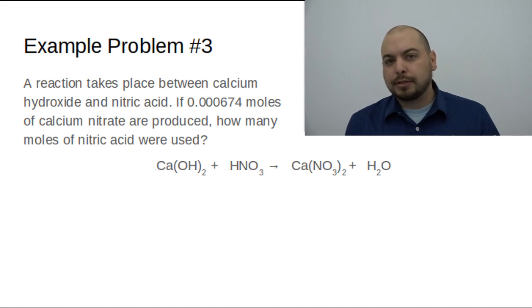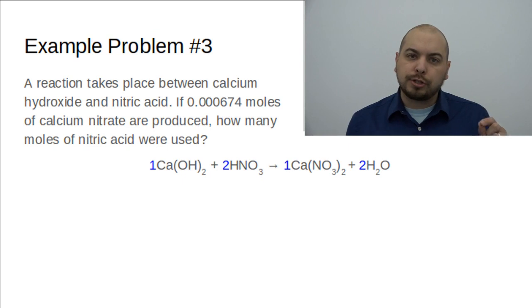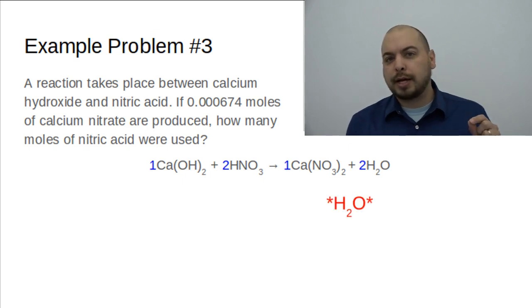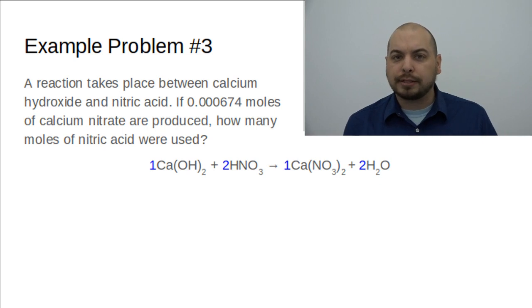This is not balanced. In order to balance the chemical equation, what we need to do is have a 2 in front of the nitric acid and a 2 in front of the water. So this is going to fully balance it. If you need to review balancing, again, make sure you go back to that video earlier to make sure that you're confident with your ability to balance chemical equations. Now that we have our balanced chemical equation, we can actually go about answering this question.